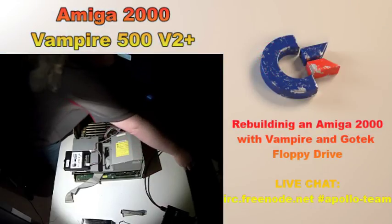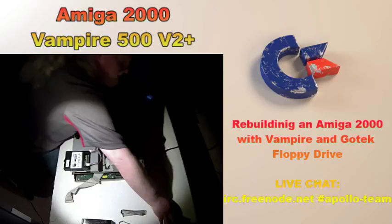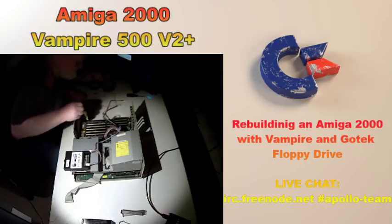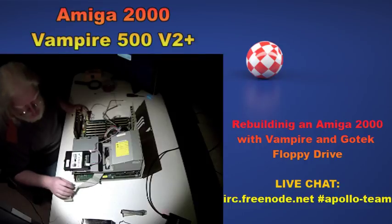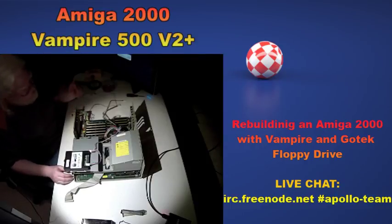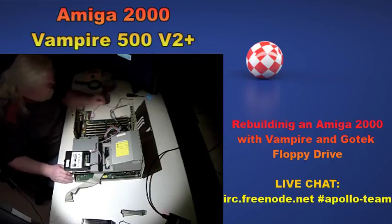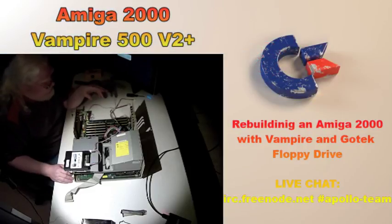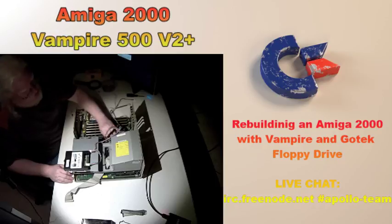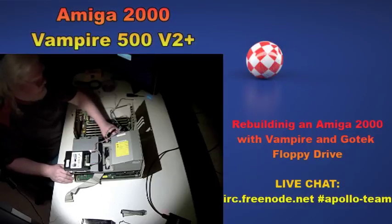So first things first, we're going to back out what we've done in a way. Disconnected the power and the 23 pin Amiga to SCART connector, and we're getting ready to pull the power connector back off the motherboard again so that we can put the Vampire underneath. At the same time we're putting the Vampire underneath, we have to make a decision. So we'll get to that decision in a minute.